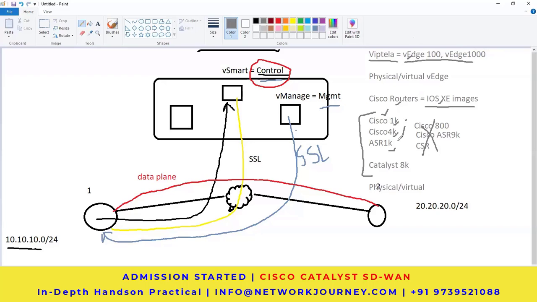Okay, got it. And the 8000 Catalyst is more familiar, correct, compared to Cisco 1K and ASR? It depends. Cisco retained SD-WAN on the 1000 and 4000 so that customers can reuse their hardware. Those who want to reuse their existing hardware and don't want to purchase new routers still use 1000, 4000 or ASR routers. Somebody who is new to Cisco SD-WAN and new to the Cisco environment prefers buying the new devices.